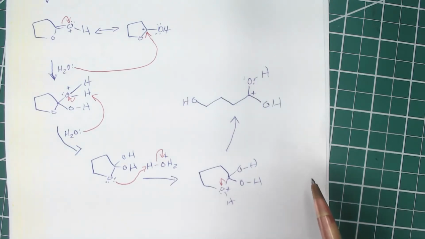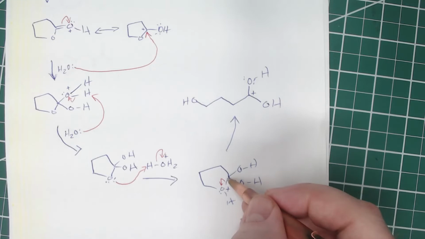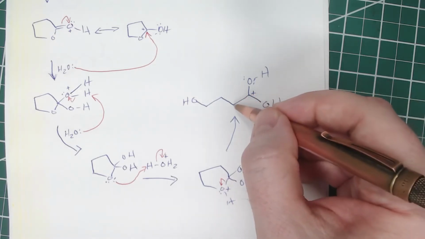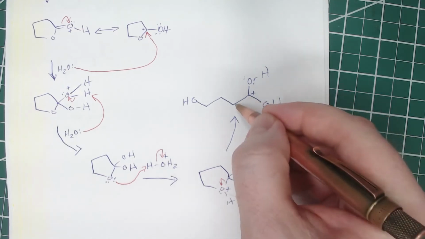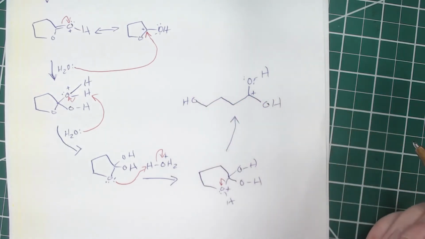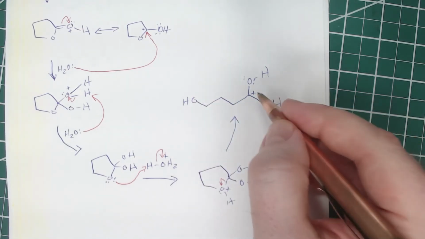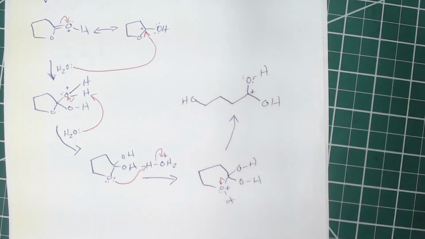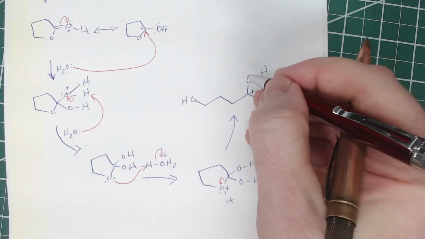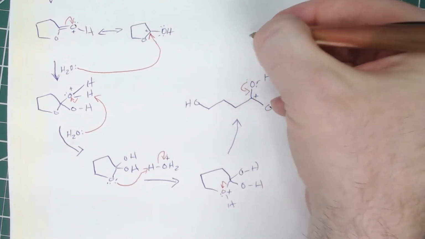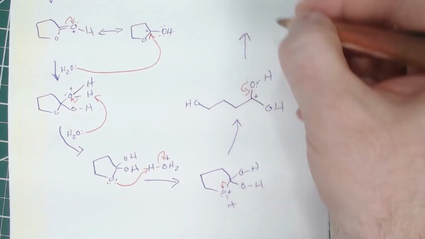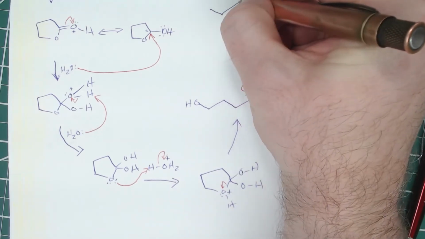All right, and just so we're clear that we have the proper number of carbons. So this carbon here is the 1, and then we'll have 2. So this is the alpha, beta, gamma carbon, alpha, beta, gamma, and the gamma is the one with the OH. All right, and so now we're going to take this pair of electrons and share them in to make a pi bond. And we're very close at this point to our final structure.